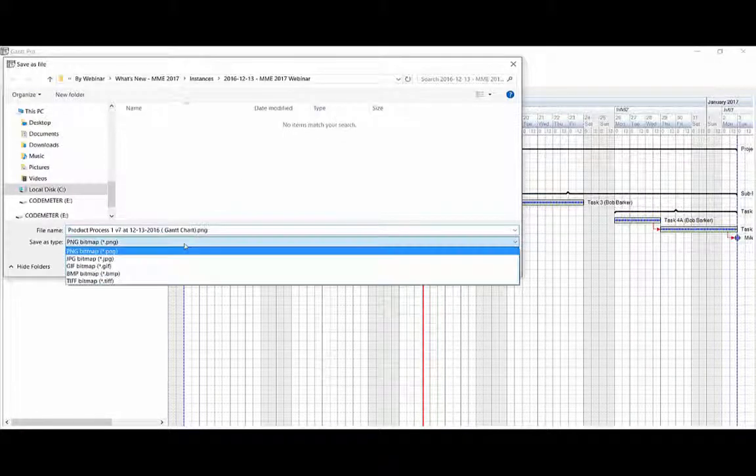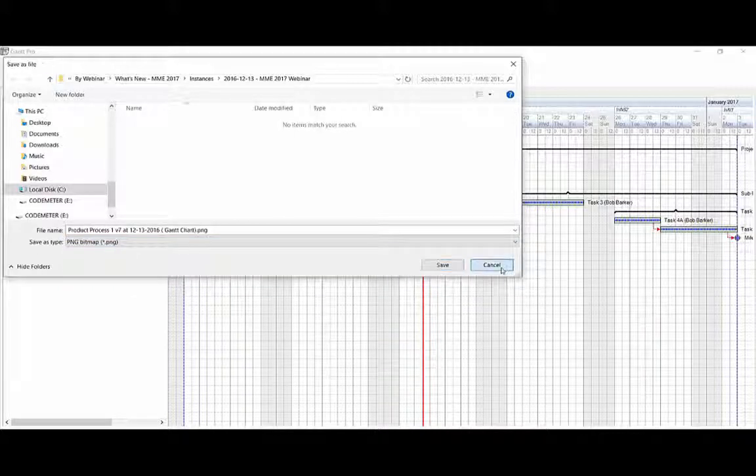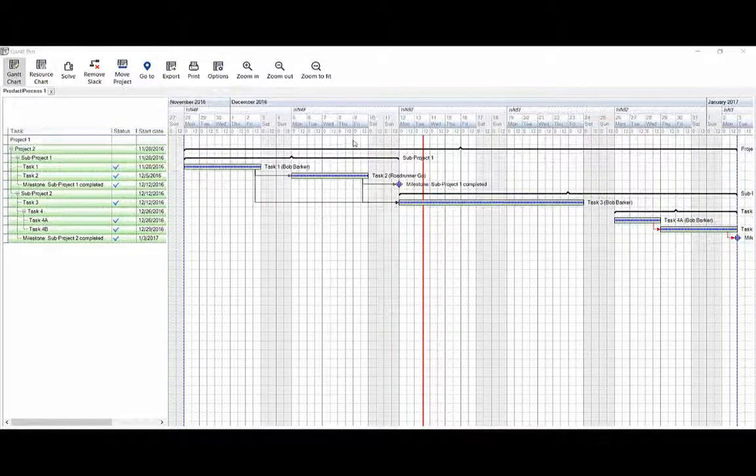So if you save as file, that's going to be a PNG, and it's going to give you different file formats for the image. But if I go to reports here, preview, copy to clipboard, save as file, the only option I've seen in here to date, Aaron, if you know something I don't, please tell me too, is CSV as it stands now.